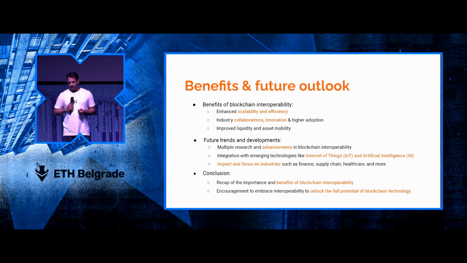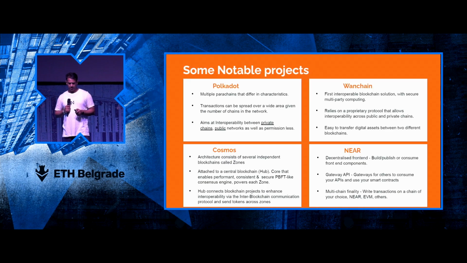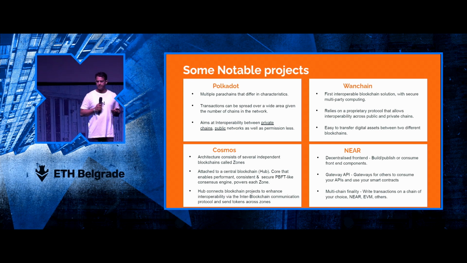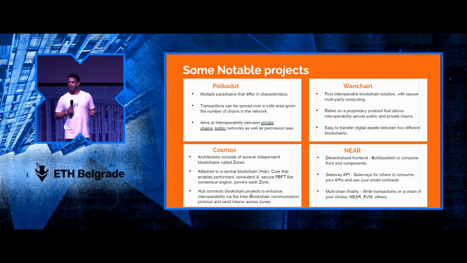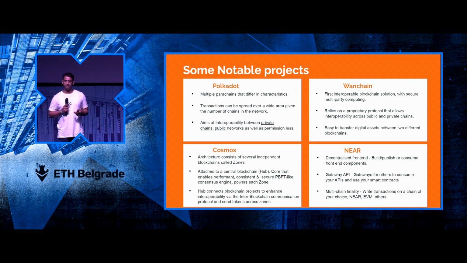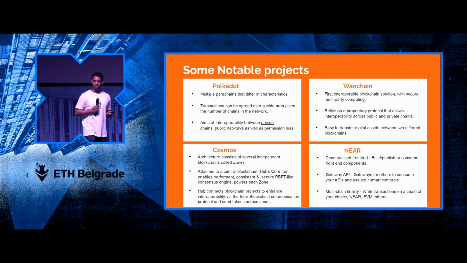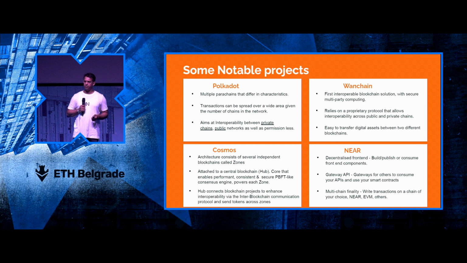Yeah, so in the next slide, we are going to also see what I mentioned about the notable projects. So one, indeed, like I said, Polkadot, it has the multiple parachains that are very different in characteristics, all of them. But at the end of the day, they roll up and come back to the same Polkadot nomenclature or naming conventions to be able to write all the transactions and the transaction schemes on their finality layer.